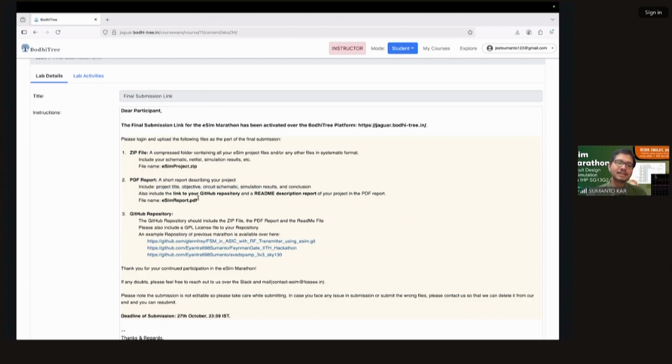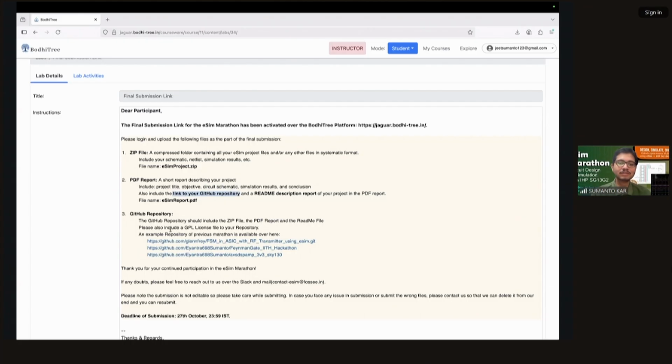Only this will contain the actual simulation results, as opposed to the literature survey report, where you had submitted the reference simulation results. Here you need to submit the actual simulation results and the actual circuit schematic which you have developed in eSIM.